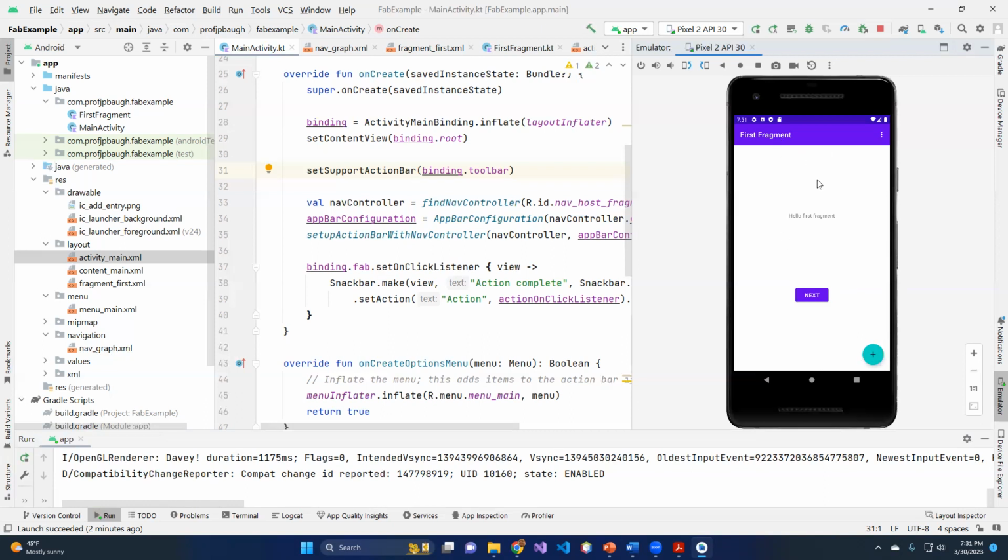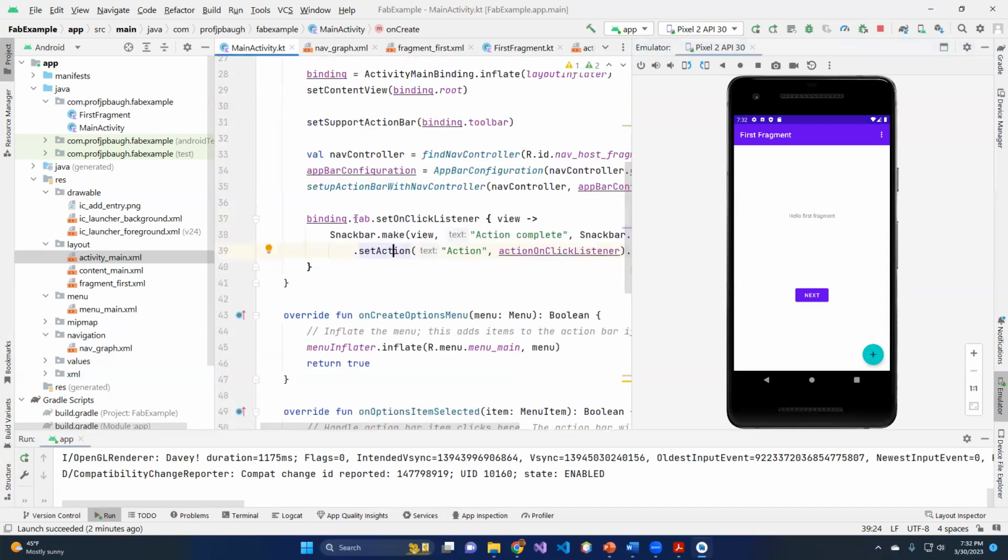Okay, but it behaves just like a button, but it adheres very well to the material design, and it's part of the standard design that is common with Android applications. So yes, but it behaves just like a button, right? When you click it, it's literally got an on-click listener, just like a button does. And then we can do whatever we want when you click that button, just like a button.